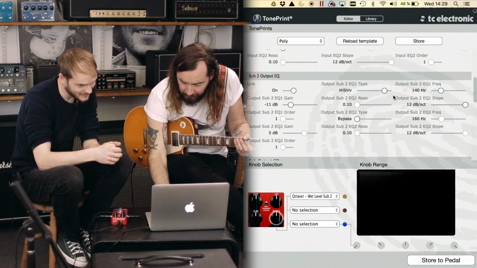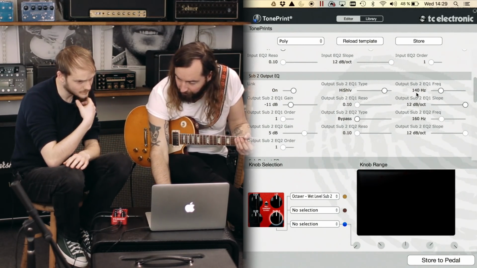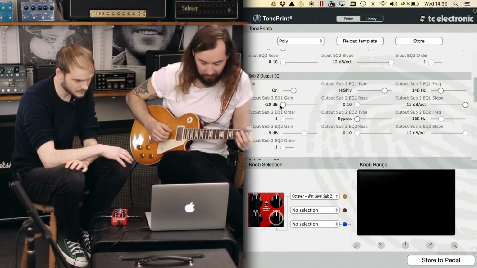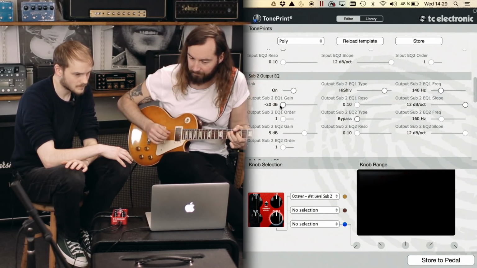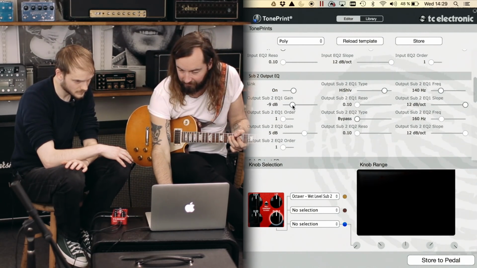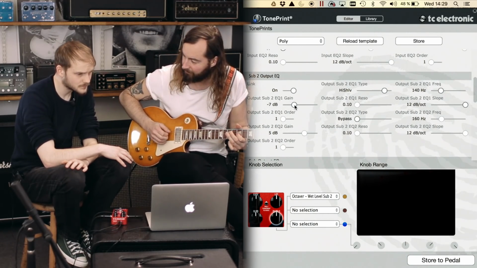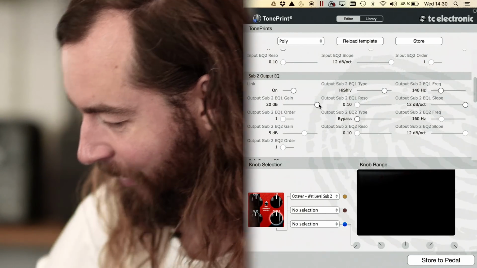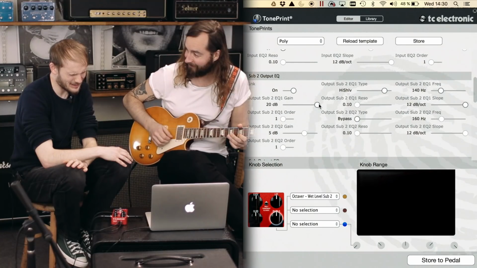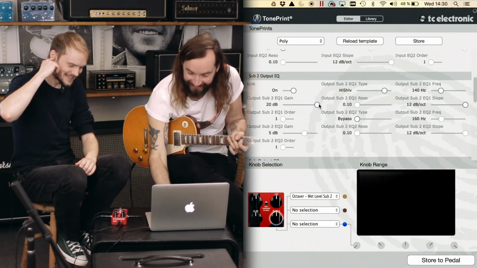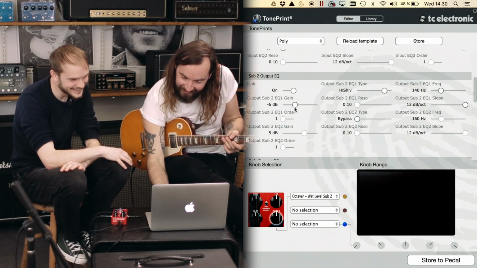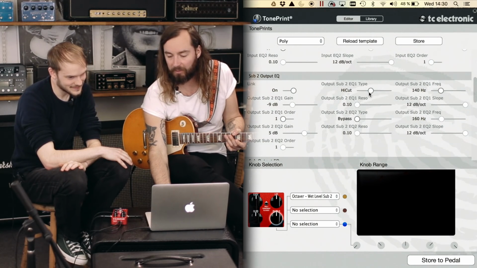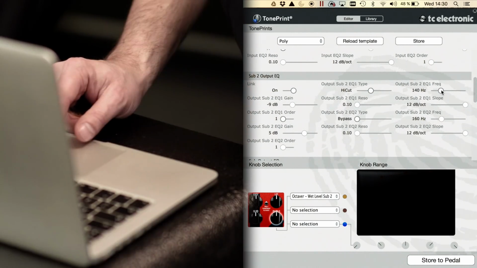So as you can see, it's actually around 140 Hertz. It's cutting by 11 dB. So we can cut by more. In this case, it would be even darker. Or we can cut it by less, so you get it more piercing. Or we can be stupid and crank it up 20 dB. So that's one way of achieving that. Another way of achieving that would be to use the high cut instead and set it more or less in the same place.